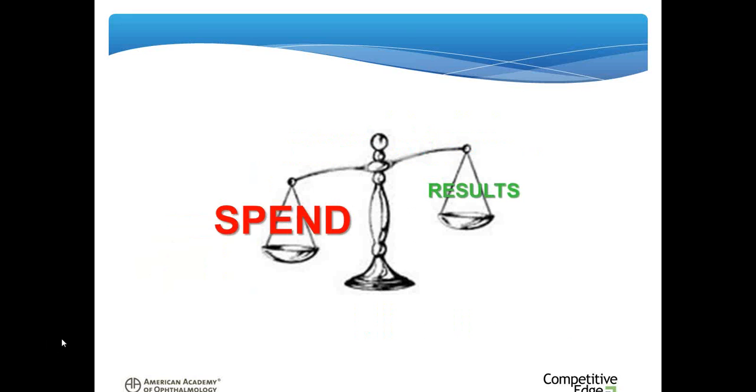So let's go ahead and get started now. We've got much to cover in a little time here. You're looking at the screen now and you're seeing the scale, and the left side of the scale, the spend side in red, is weighed down. It's the heavy side and the results are light. For too many companies, trade shows end up as expensive appearances. So what we're trying to do over all the content we're providing is to help you tip the scale the other direction, where the measurable business value and results that your company gets far outweigh the spend on shows.